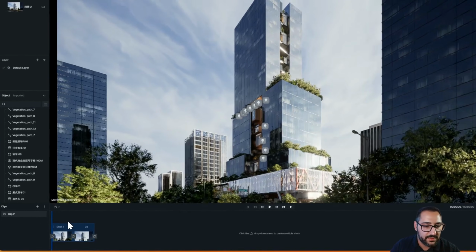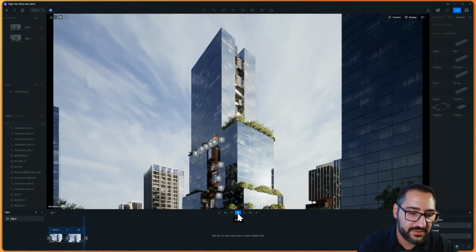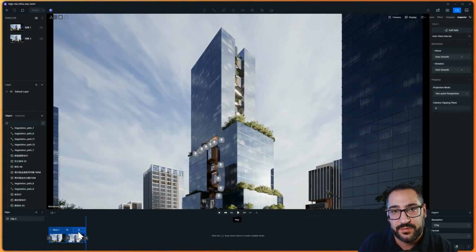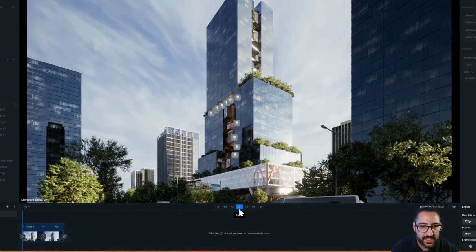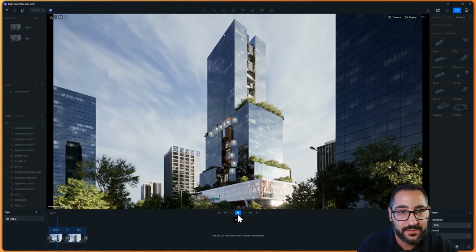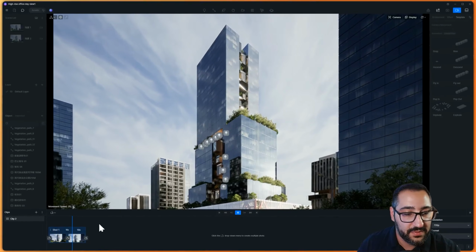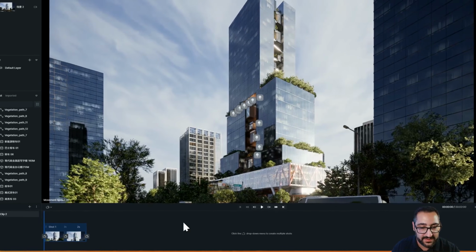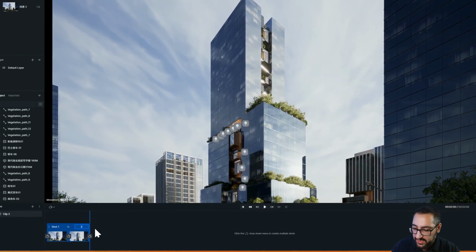So you'll notice when I go from here to here, there's a certain pace, right? A certain timing. And that's all dictated by this right here. It's the amount of seconds to go from scene A to scene B. So if I were to change this to 10 seconds, right? And I start from the beginning, it's going to be so slow. Because now it takes 10 seconds to go from A to B. If you want it to be quicker, you lessen the time, right? So now this is 2 seconds, and it's going to feel a little bit too quick. Might be a little jarring for users.